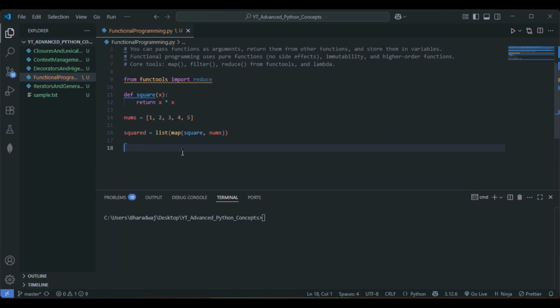We are done with the map. Let's go with the filter. We have to go with map, filter, and reduce. Let's use filter just to keep the even numbers. With filter, we have to go with certain conditions.